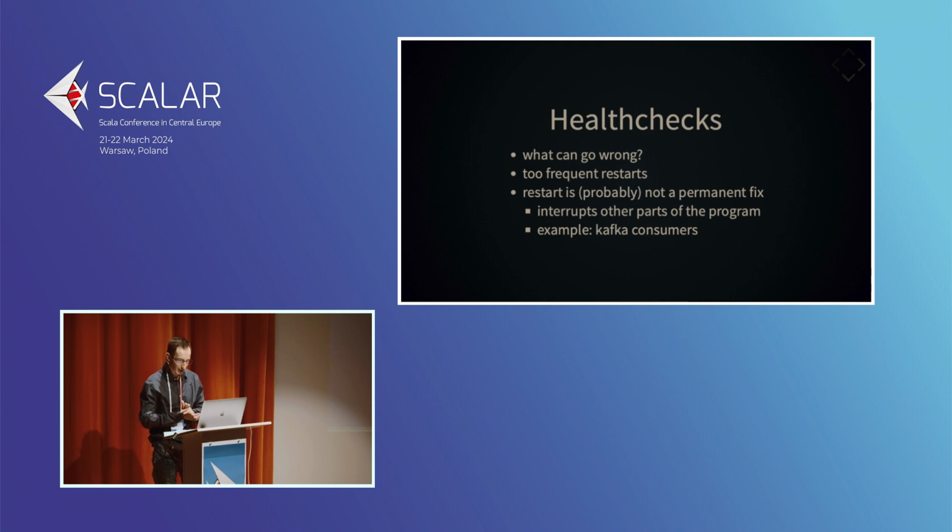So if something is wrong inside, maybe we can try local retry. I will talk about it in a second. So let's imagine that we have an app with an HTTP server that does something. For example, internally connects to Postgres to read some data, and in the same instance, we have a Kafka consumer or a bunch of Kafka consumers, and one of them failed, the rest is okay, or there is something wrong with the connection to Postgres. And if we restart everything, we'll kill the consumers. There will be Kafka rebalance. Maybe we'd want to avoid that.